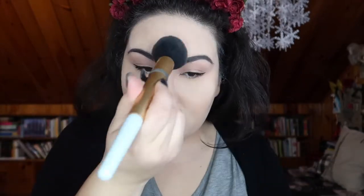My favorite powder for setting recently has been the Hourglass Ambient Lighting Powder in Diffused Light. I'll take a little and set wherever I didn't bake — forehead, cheeks, under the chin. As I finish waiting for the bake to set, I'm going in with a clear brow gel from Anastasia to set the brows. NYX has a great one too. I always wait until after I've applied all my powder before setting the brows, because the gel brushes out any powder that got into them.